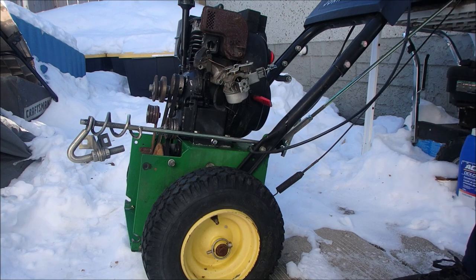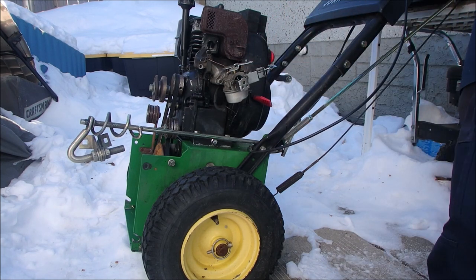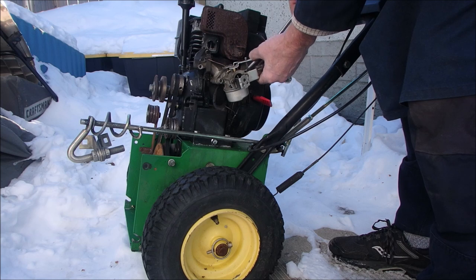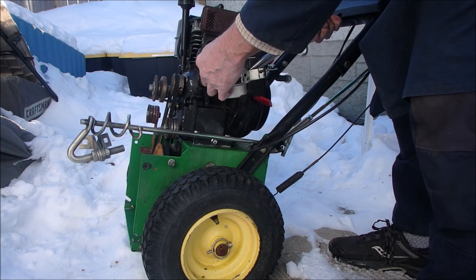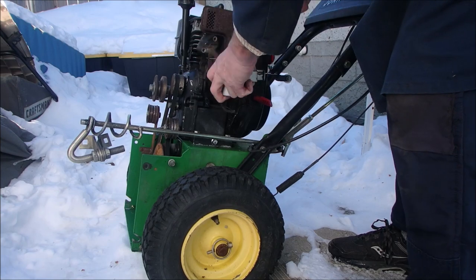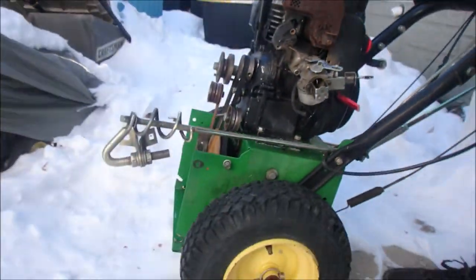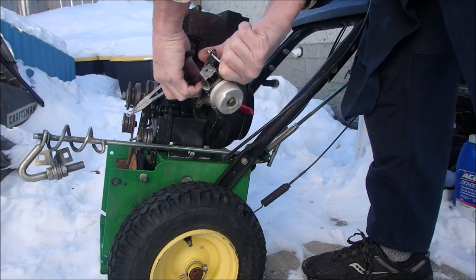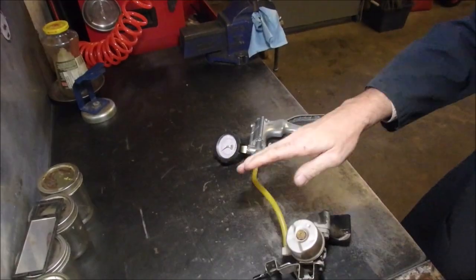You know what? I might get a torch and warm that up a little bit. Okay, I'm just heating it up with a lighter. It might work. It's really quite hard. Come on, before it cools off again. It has come a little. So this is what we're getting at right here. There we go. And we have to make sure we don't lose this, which is the bracket for the throttle control. Good, we're done. Down to here.